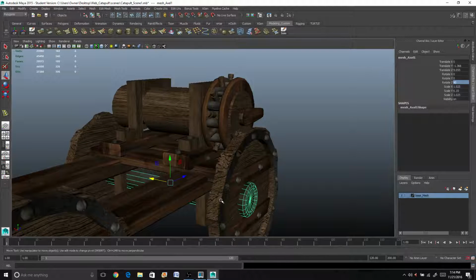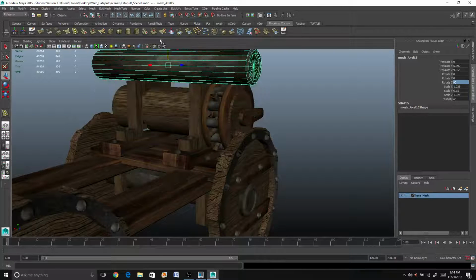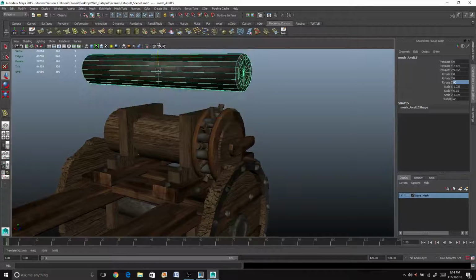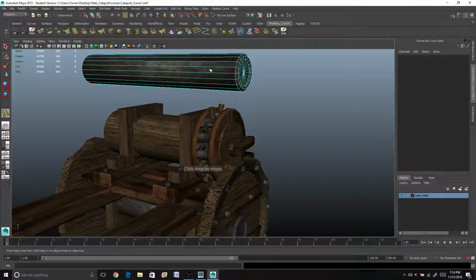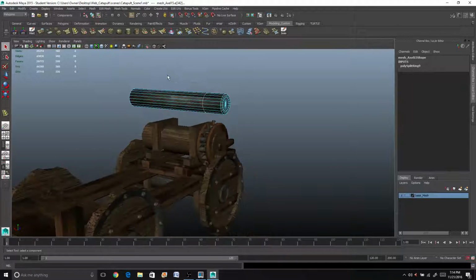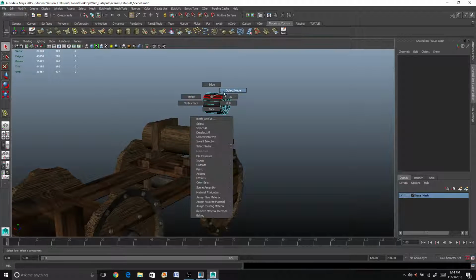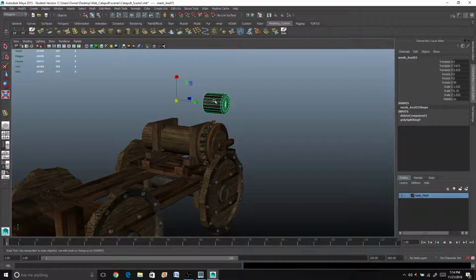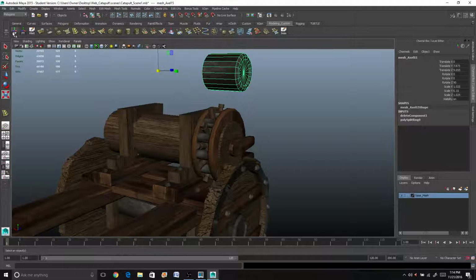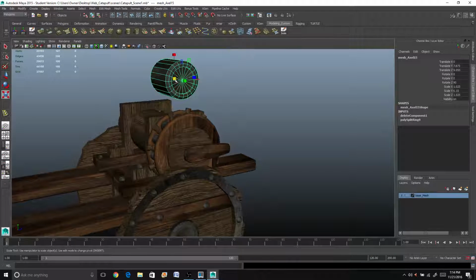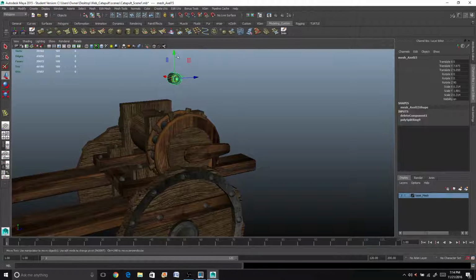Again, I'm going to borrow one of these axles. I could use one of the duplicate special ones, but I'm just going to use this instead. I want to manipulate it a little bit. There we go. Just delete off the back end there. Scale it down. Now let's set the pivot on it. Scale it down. Translate it down.